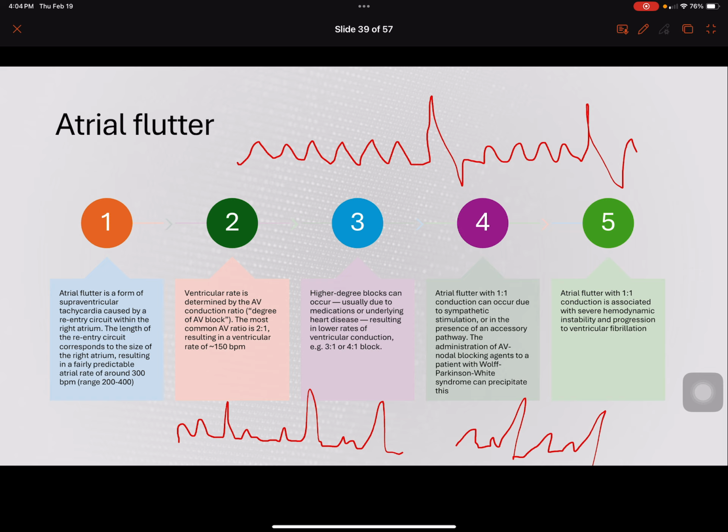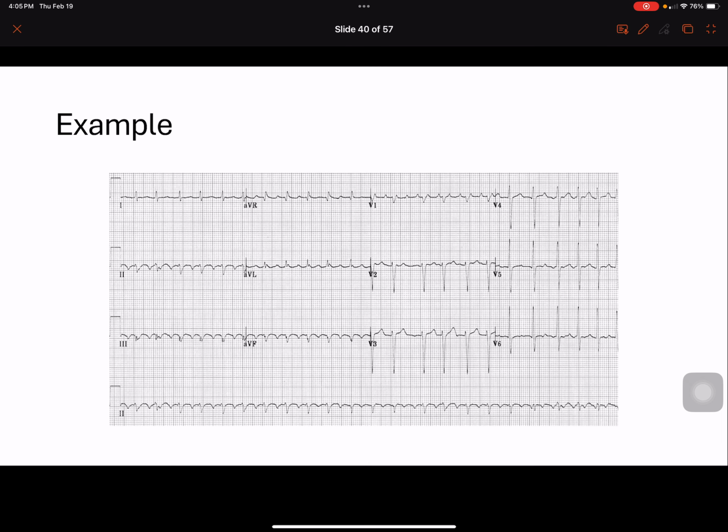cardioversion. This can be triggered in WPW patients when we've given them adenosine. We can end up with 1-to-1 conduction A flutter, which is one of the complications of giving WPW patients adenosine, in addition to other fatal dysrhythmias that can occur. These patients rapidly need cardioversion to get them out of this rhythm. A flutter with 1-to-1 conduction usually progresses rapidly to VFib and they go into a VFib arrest. So let's look at A flutter here.